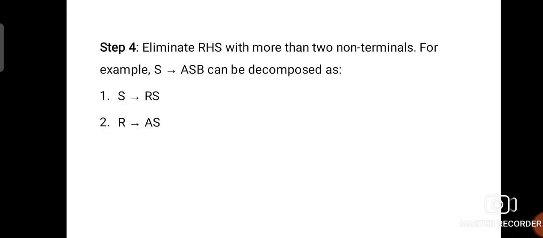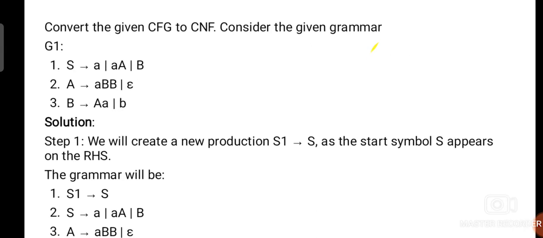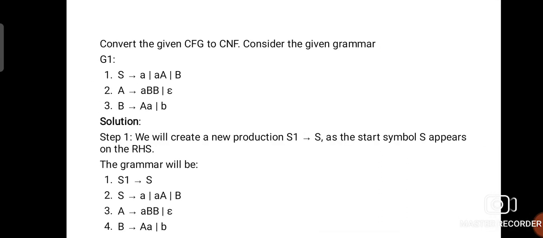Now we can see the example problem to convert the grammar into CNF form, and we can check each and every production rule whether it is satisfying our rules for the CNF form. So in the first production rule we can see S tends to A, which is satisfying CNF. S tends to AA is not satisfying CNF. Also A tends to AB, B tends to AA. All these productions are not satisfying our CNF form.